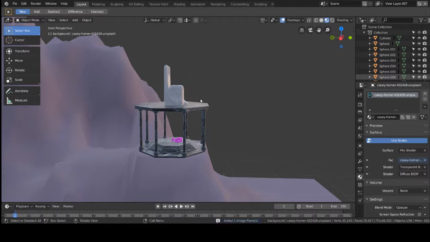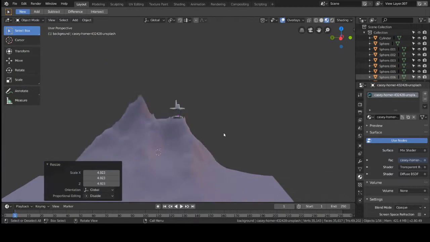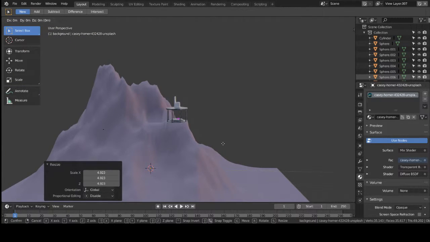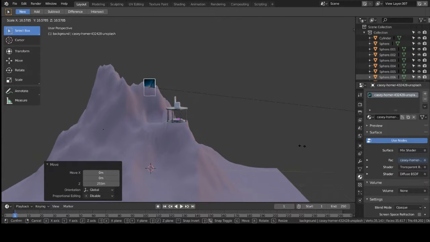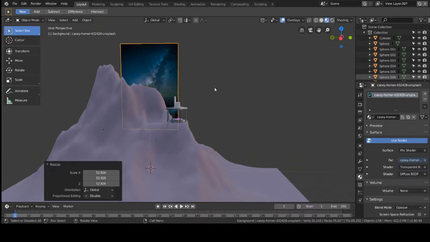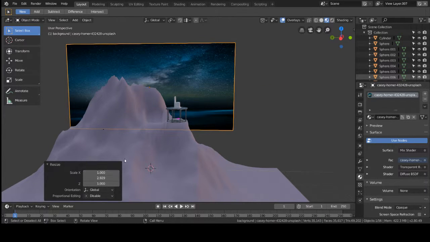This one. Scale up. Grab Z. Scale way up. Scale along Y. There we go.